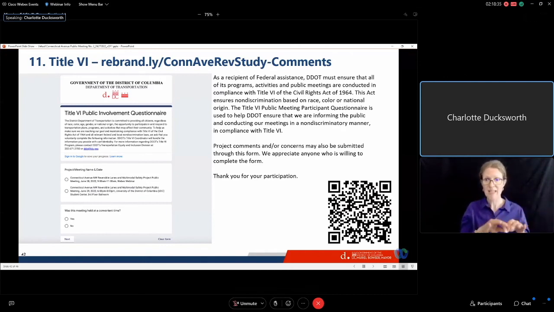And we also have a button that you would mark if you come out tomorrow to our 6:00 p.m. in-person meeting. So we ask that you make sure you mark which meeting you are providing comments for. The same material will be presented at both meetings, but we just want to document where your comments are coming from. So thank you very much. And please make sure you get this form back to us. We will also be emailing it during this week to all the participants that signed on to the virtual webinar here as well. And the link has also been placed in the chat for you to pull it from the chat.